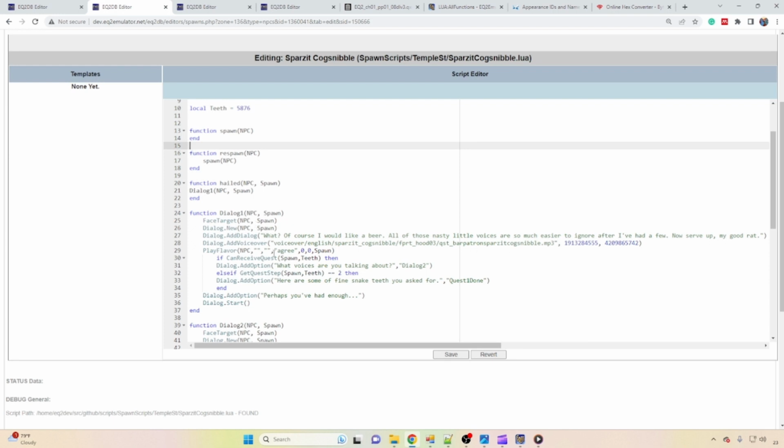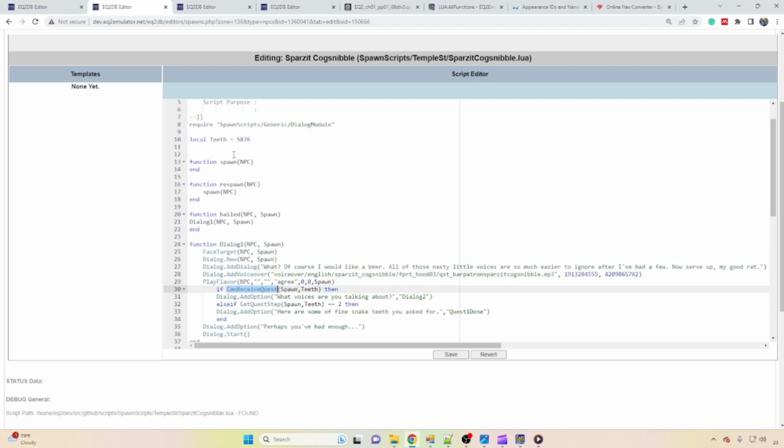He has his voiceover, he's playing an emote, and then I put an if statement here so we can track and see if the player can receive the quest, and if they progress the quest for a bit, then it gives another option. So for instance, if a player hasn't received a quest, hasn't completed it, and actually meets all the prerequisites, they can receive the quest.